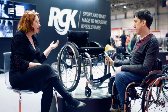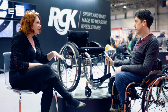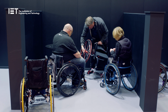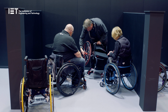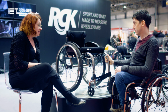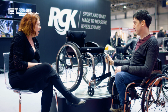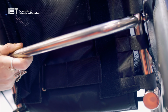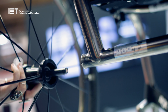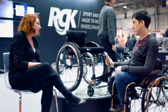So if you need a certain molded backrest, then you've got J seating options, or different viscose cushions and all that sort of stuff, which, when you're going through your assessment with your advisor, they can build the chair to fit. These chairs are built to last. I had one the other day who still had the original Sprint, and that's like 1988, I think it was. And it's still going. It's a bit battered, but at its core, it's still working perfectly.